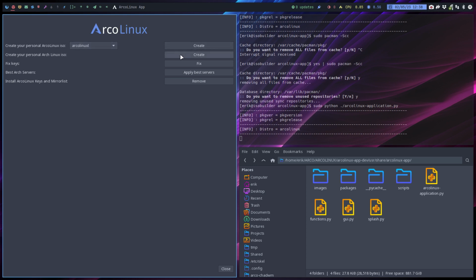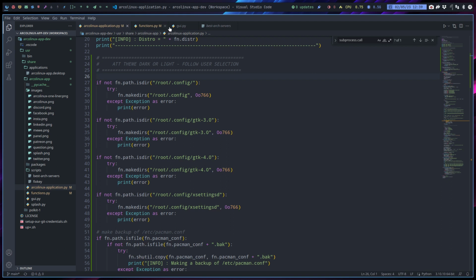On the other hand, it doesn't have anything to do with creating an ISO, but maybe we should put it in between these guys, fix keys. Move those guys down and put the cache here. So clean cache.